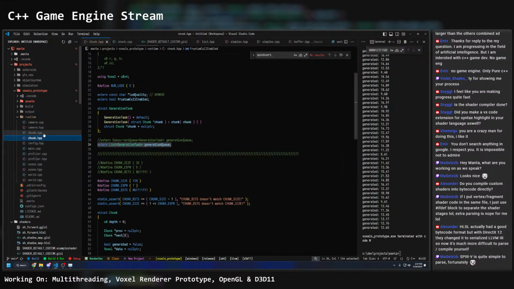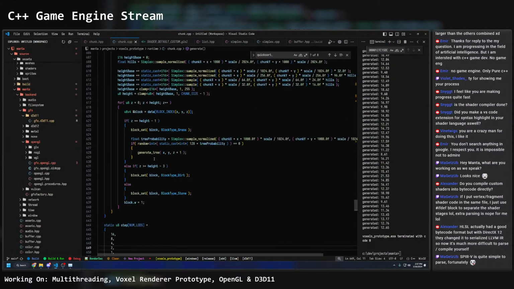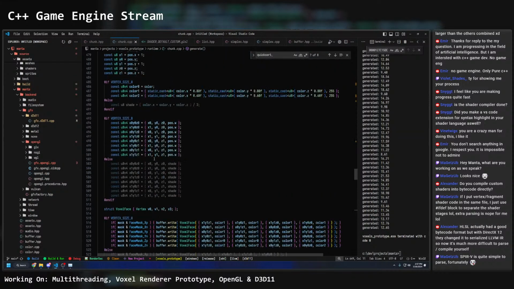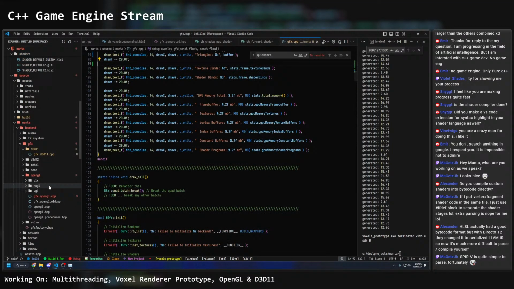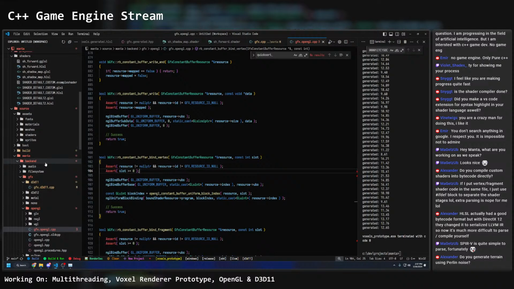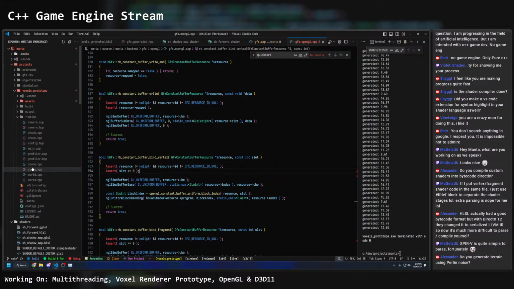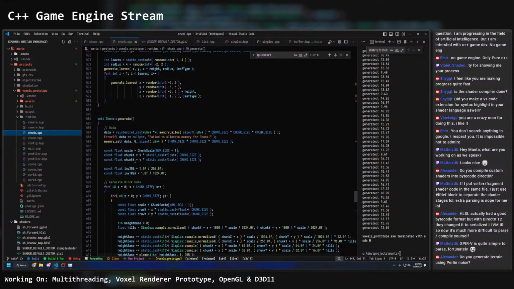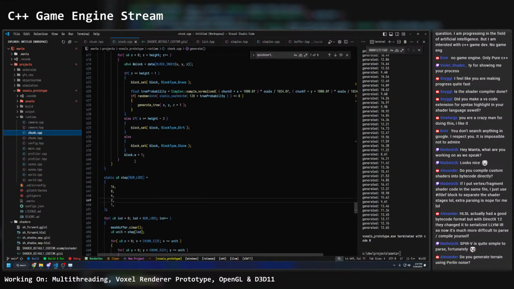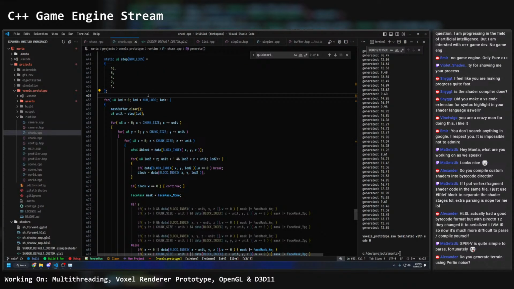I wonder how much of this time is just spent writing to the vertex buffer. There's going to be some overhead there. Let's see. So let's time each of these stages.